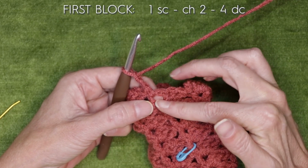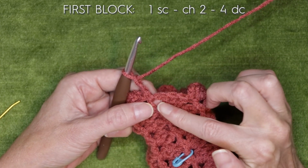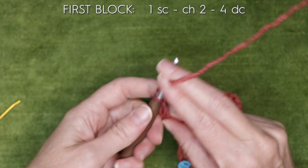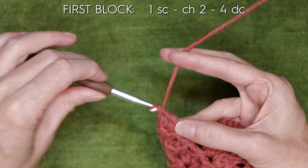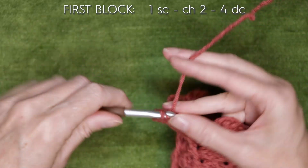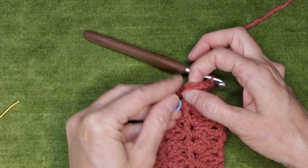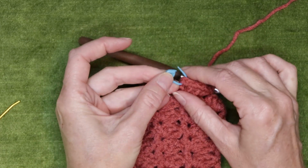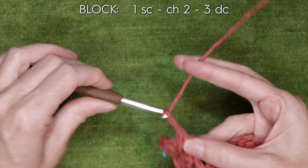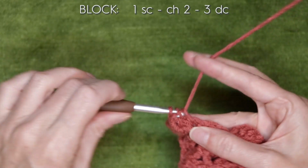So we're going to start our 8th row of shells, or our 9th row of the pattern, with 4 double crochets into this space. So 1, 2, 3, and 4. And move your stitch marker up, if you haven't already, into that chain 2 space. So now keep going around doing your regular shells. So single crochet, chain 2, and 3 double crochets into each chain 2 space all the way along this row.